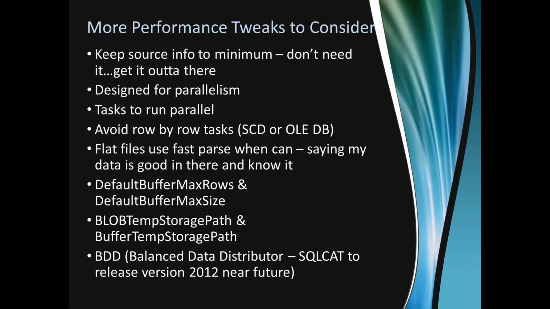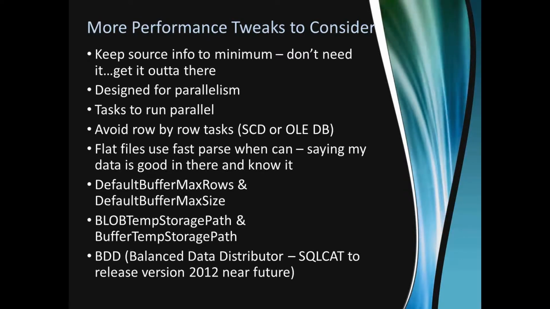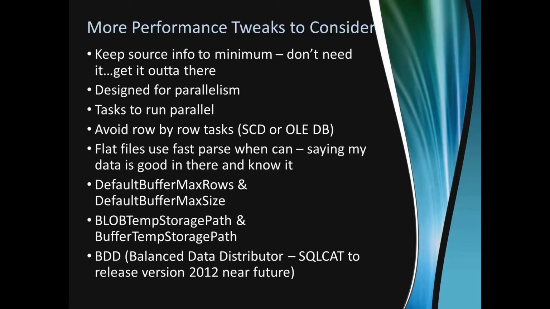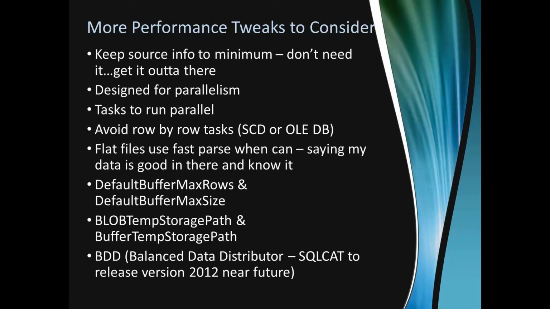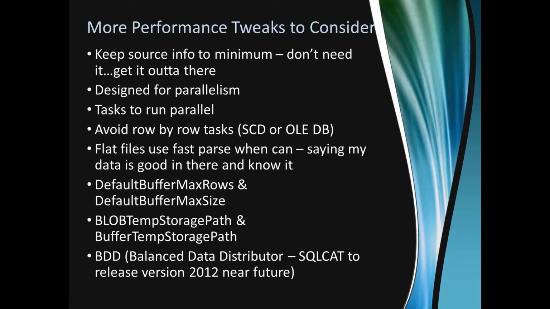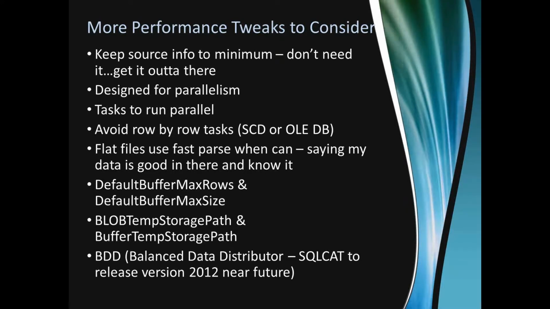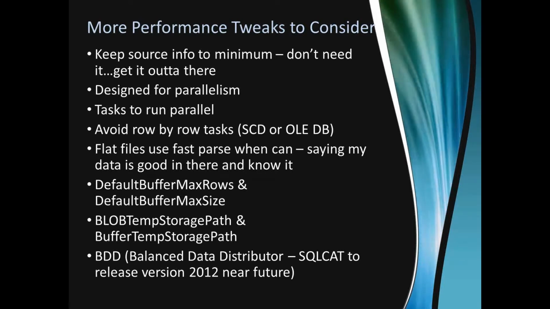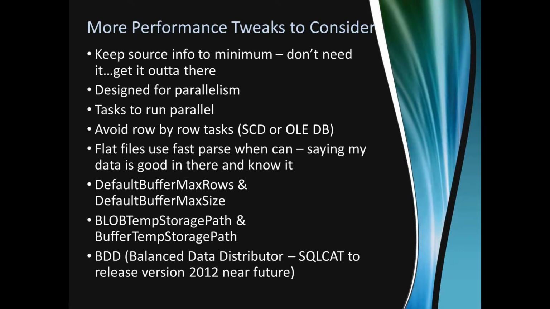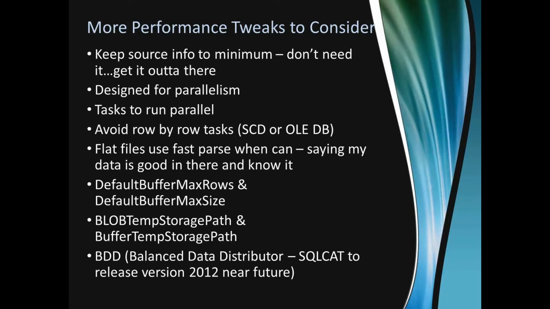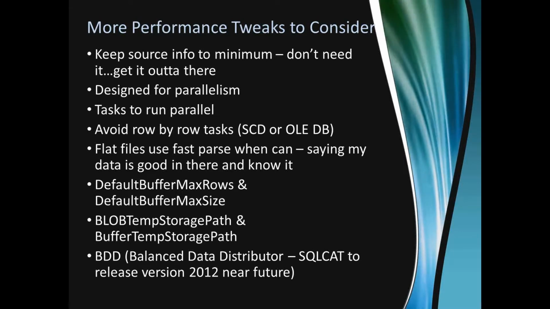Flat files, if you know your flat files are good coming in and will always be good, you can specify a fast parse. There are also the max row, max size settings here, buffer max rows and max settings. These temp storage paths: if you're spilling over, you don't have enough memory and you're spilling over into disk, you can specify the disk that you want it to write to. That would be bad, but you could maybe make it better by using faster disk there.